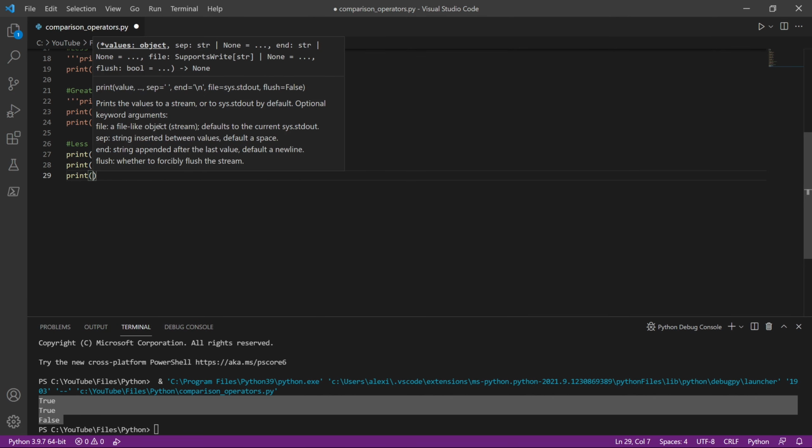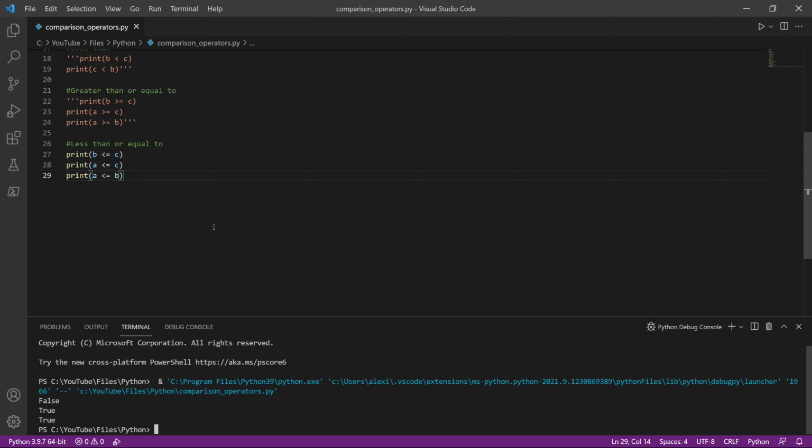When comparing B to C this time, we return false, and that is because B is not less than or equal to C, so it does not meet either condition of the less than or equal to operator. When comparing A to C, that returns true because it does meet the equal to condition of the less than or equal to operator. Finally, A less than B does return true because 5 is less than 10, which meets the less than condition of the less than or equal to operator.